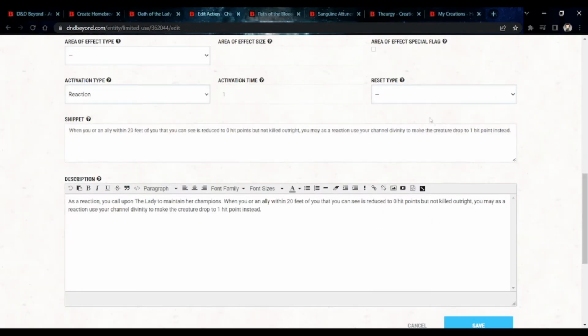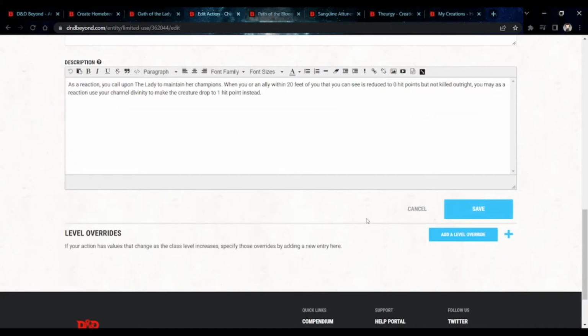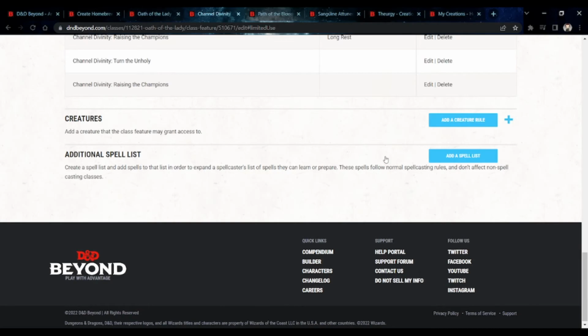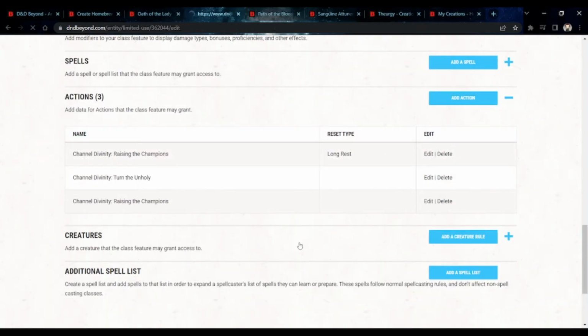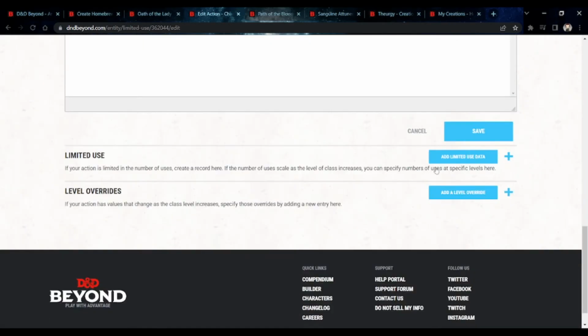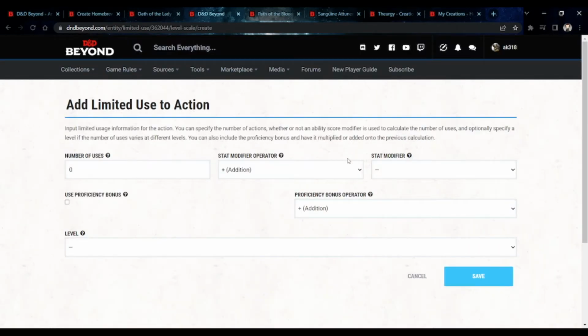These, of course, will not, so for example, if I go long rest, I have to save it. I'd then have to go back in, and what you can do then is go limited use. If you do not add a limited use, it will have one charge and will be used once per long rest. But here, much like with spells, you can go a number of uses plus a modifier, or times your proficiency bonus. And you can set it that at a different level, it will do a different amount.